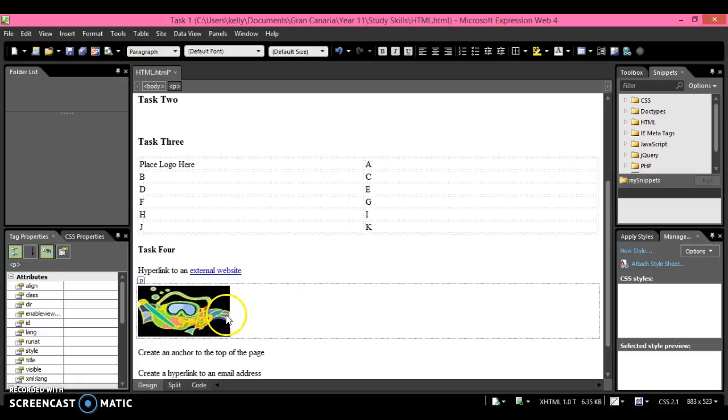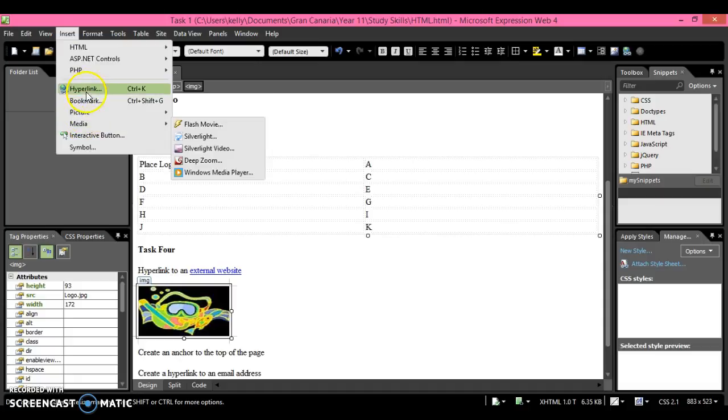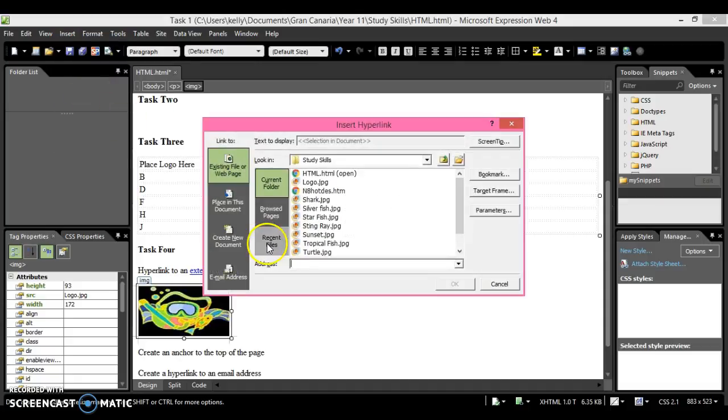Okay, so to do this, you click on the image, so it's selected. You can go to insert, or you can right click. So let's go to insert anyway. Hyperlink. And then you should see your folder come up, because you will have a separate exam login. So there should only be one folder that you're using and only one folder that contains anything. Now they're going to ask for it to go to an existing web file.